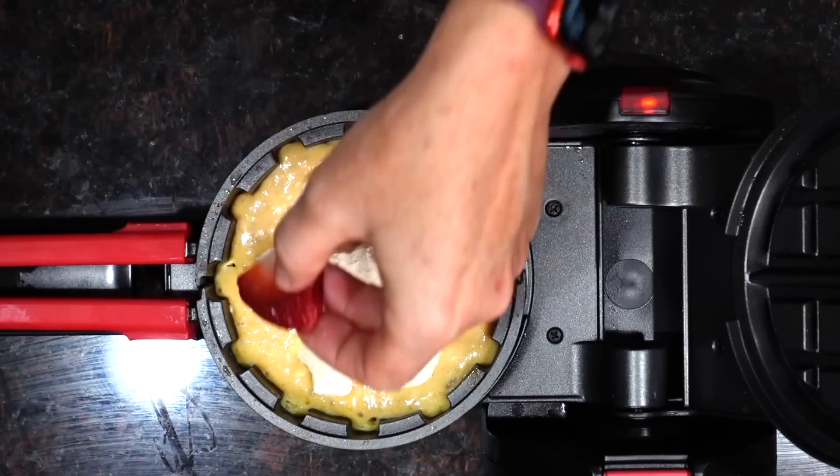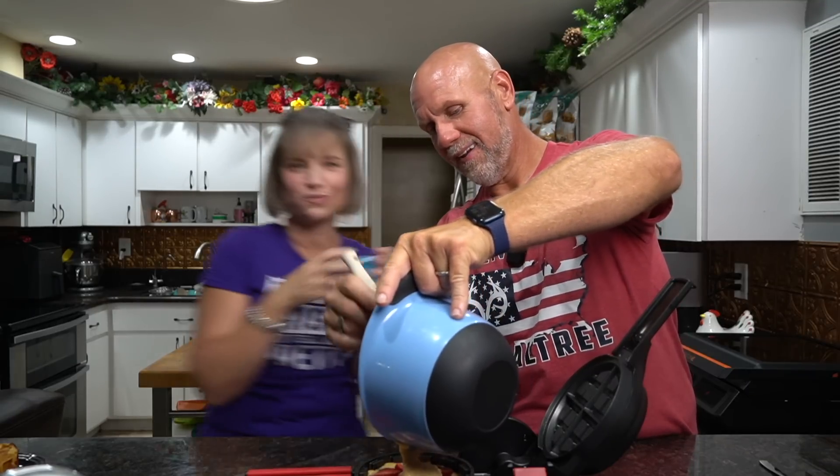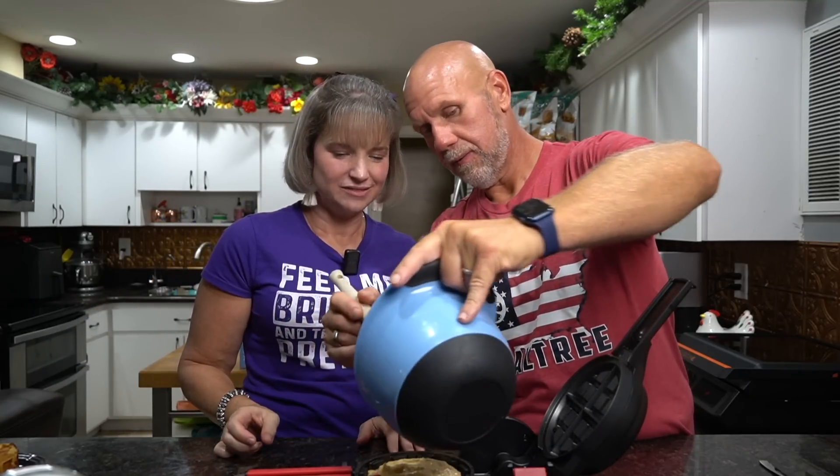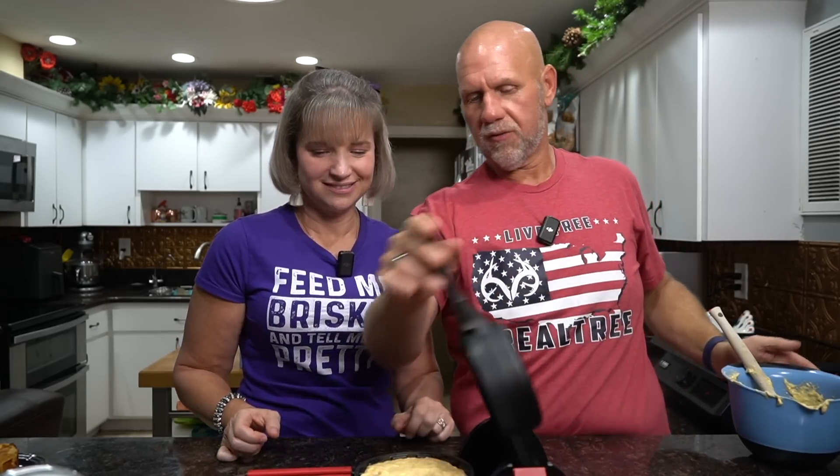Then we have some sliced strawberries — this is basically one strawberry. You probably don't need the whole thing, but I just want to cover everything with the strawberry. One thing I've found: if you have something solid, do the cheese first and then put the meat or strawberries on top, because that'll allow you to put the batter on and spread it around. Now put the batter on top and cover everything up. It is going to raise a little, so we close it and flip. Alexa, set a timer for 11 minutes.